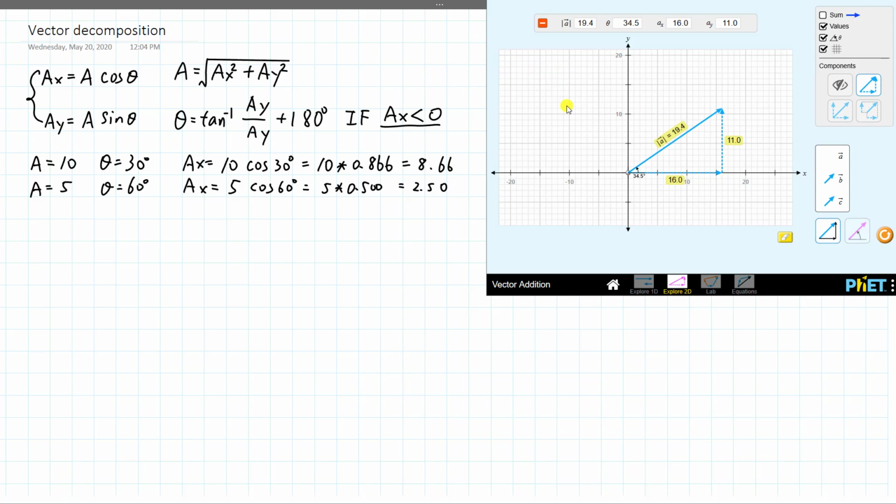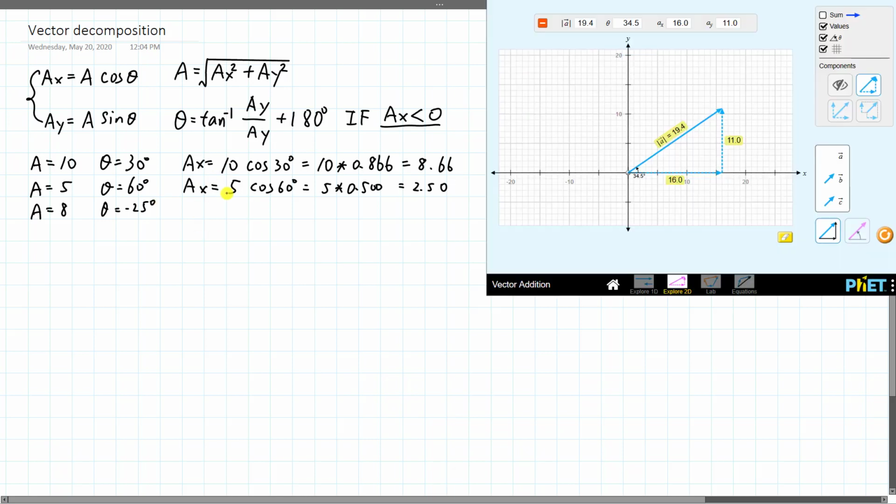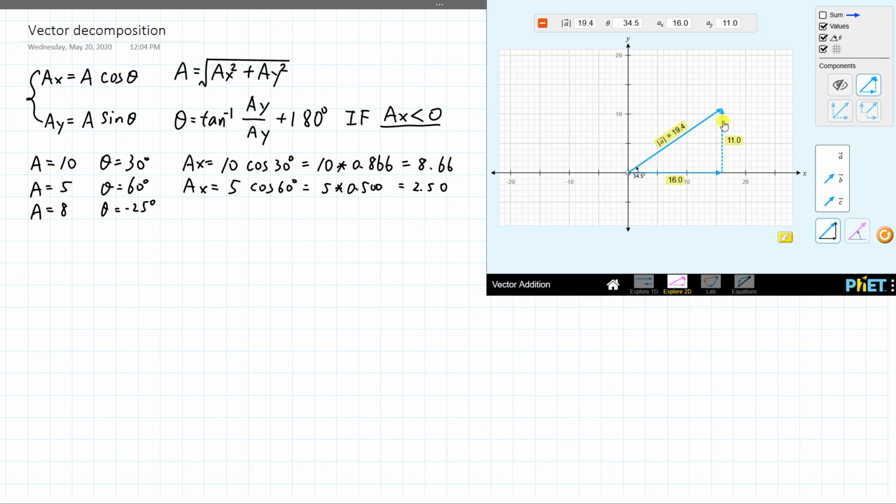So let's go through another example. And in this example, A is equal to 8 long, and the angle is equal to minus 25 degrees. So what exactly is a negative angle? What does that mean? Okay, so negative angle is when you have, for example, like this, the fourth quadrant. Instead of above the x-axis, from x-axis and above, you're below the x-axis, so that angle is counted as a negative angle. I don't know if you can create, oh, I created 25 degrees exact, okay.